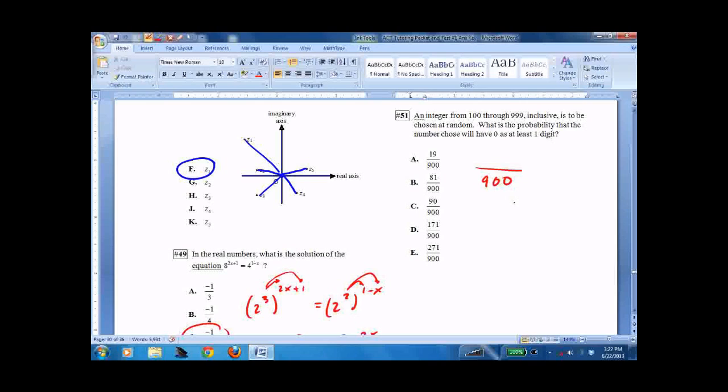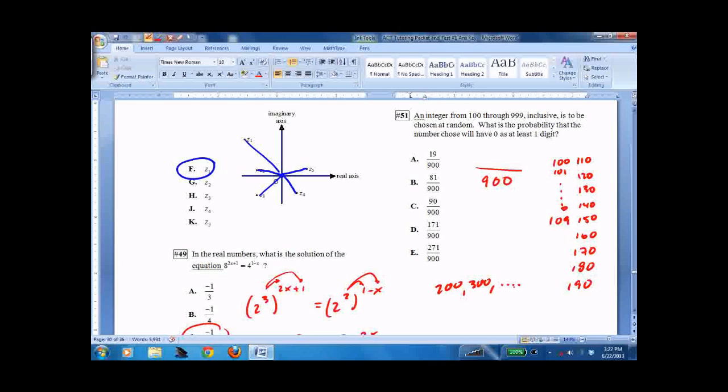So how many of those have zeros in them? Well, clearly 100, 101, all the way down to 109 has them, and I know 110 does, but I'm going to do that in a second. 110 does, but none of the other ones do. 120 does, 130 does, 140 does, 150 does, 160 does, 170 does, 180 does, 190 does. And I believe this pattern will repeat for 200, 300, all the way across.